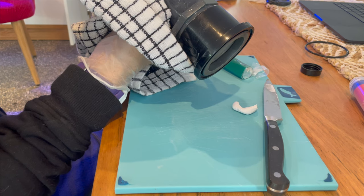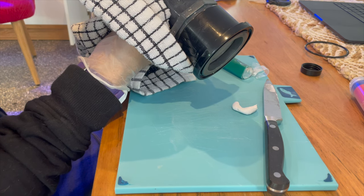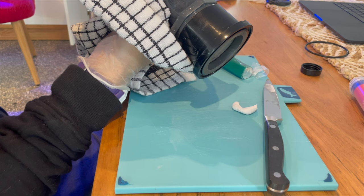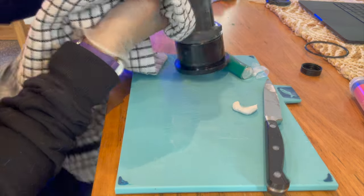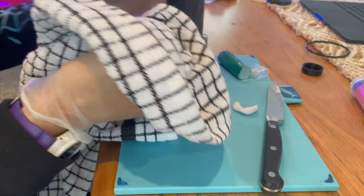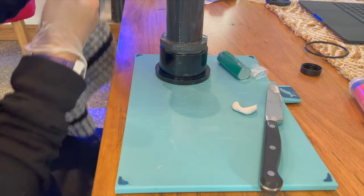But just to be safe, I'm going to fill them both because it could be possible that there's a point of ingress through the glue through here and then out of this fitting, which is leaking about here. So, yep, better safe than sorry. Got it out, may as well fill both sides of it. So that's what I'm going to do next.